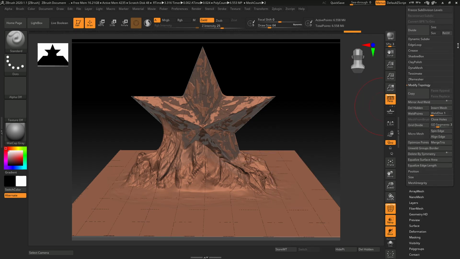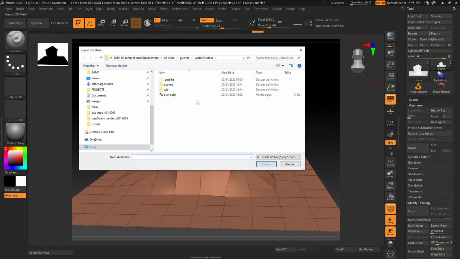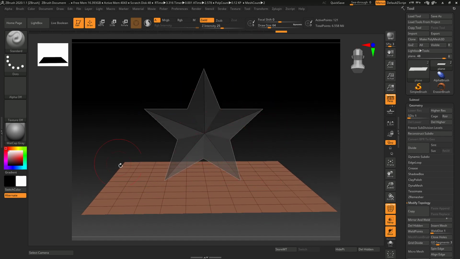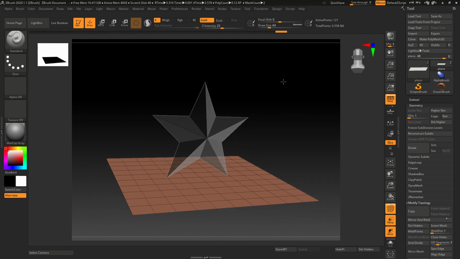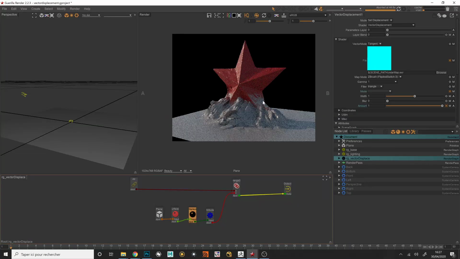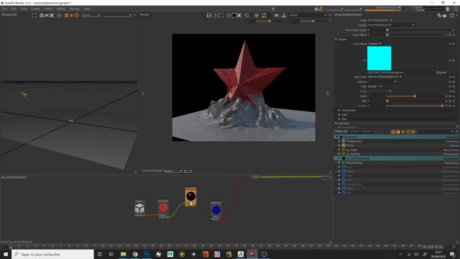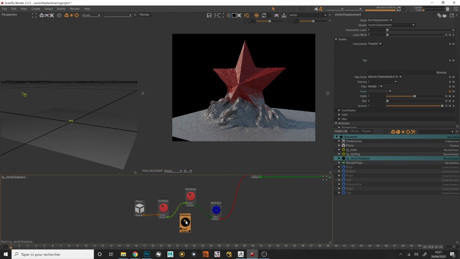and when you do that, you have to go back to your 0 level and import the geometry you want to sample your displacement from. So I want my displacement to start from a plane, and so I had to re-import my plane before the export. And we are not going to do a ZBrush course today, but that's basically the way to export it. And voila, it's the kind of thing you can do with displacement. So in Guerilla, the displacement shader is a different kind of displacement shader. It's a vector displacement shader. So when you create it, you just have to write vector displacement, and this one you just have to fill it with your map from ZBrush.